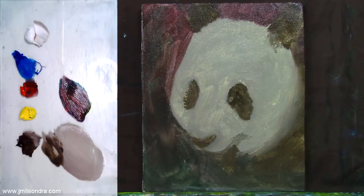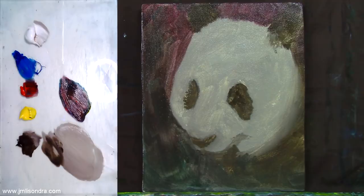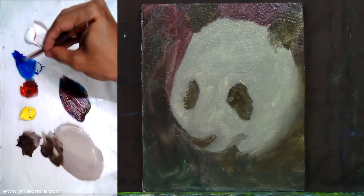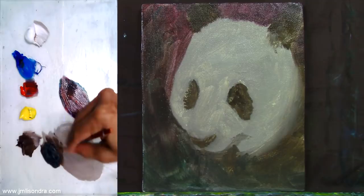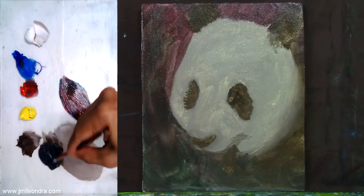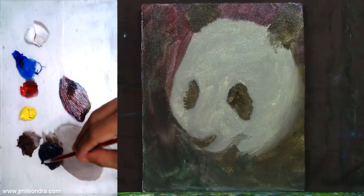Now we're gonna start adding some details. Okay, and I will be using a smaller brush. This is the number 3 flat brush. And I'm going to mix for a more darker tone, like black. So I'll be using again this raw umber with blue color to make it darker. There. So we can have now color similar to black. There.